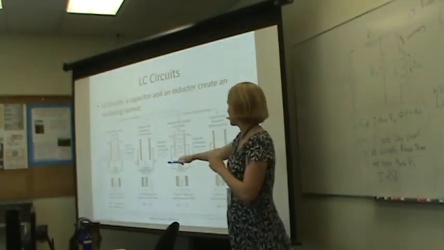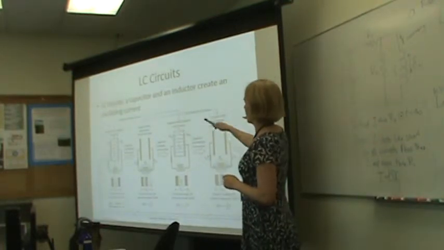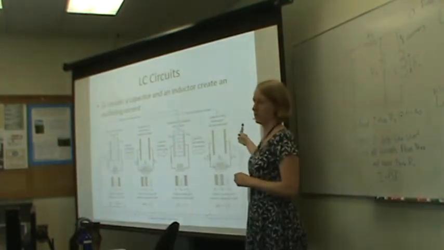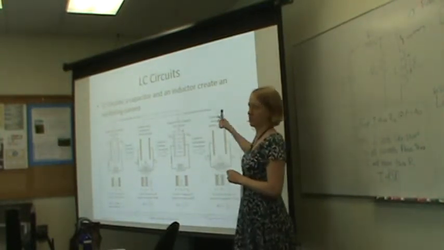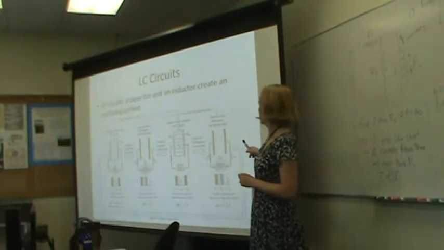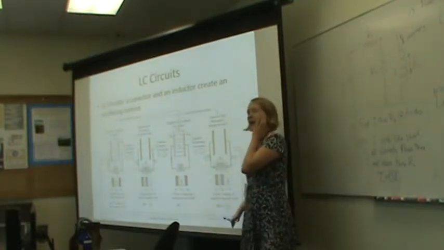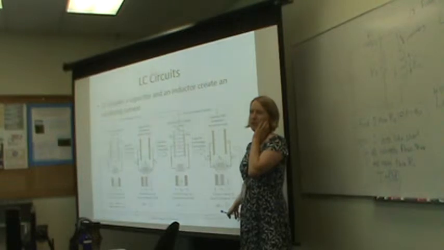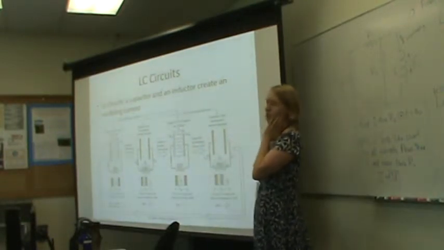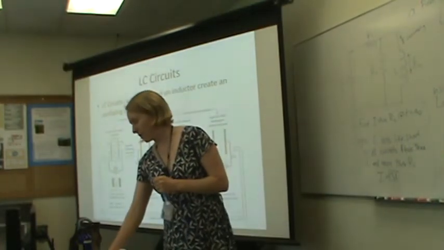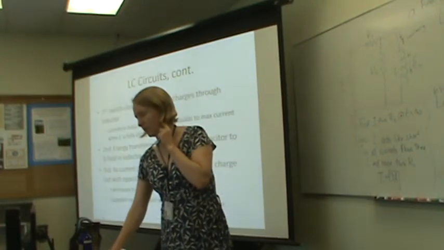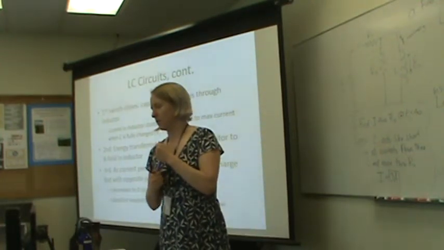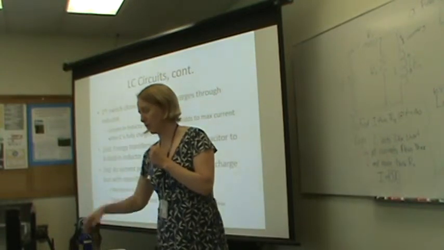So they show this in terms of a period. They talk about these four steps happening in one cycle. One cycle is the current going one direction, and then the current switching directions, and that's one full cycle. If you had a problem about this, it's going to ask you for the total time for a cycle, going through all four of these steps.